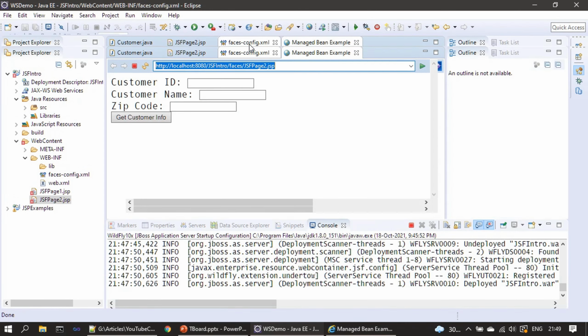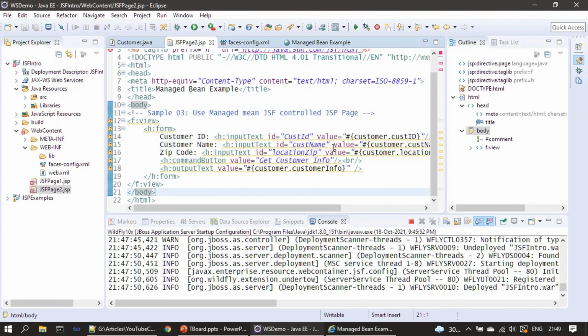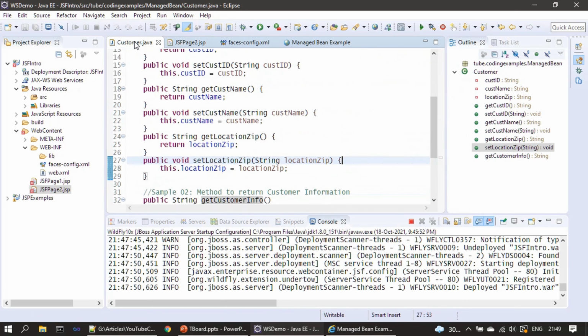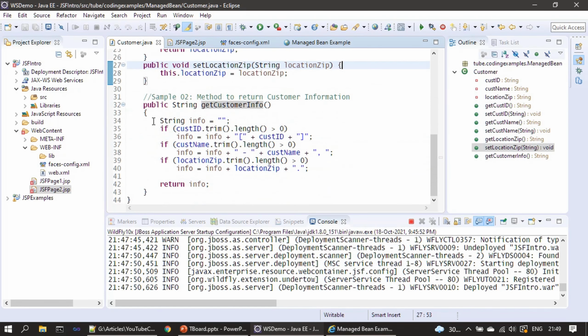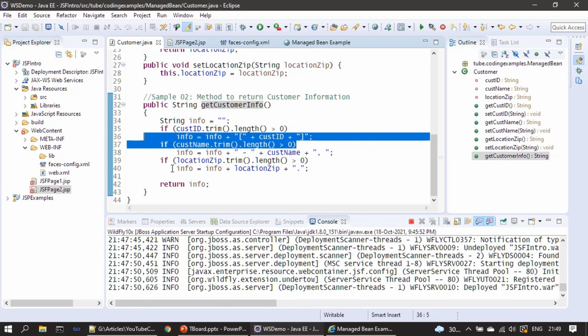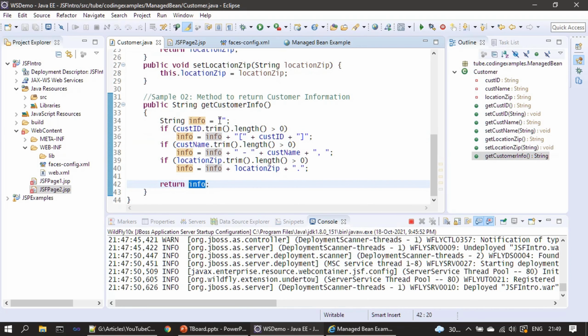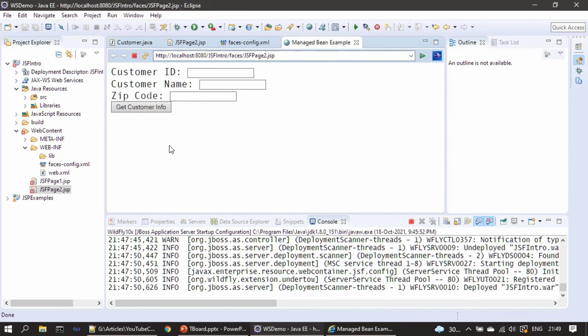That's why there is nothing to display on this variable, and the call to this get customer info comes here and it sees all these conditions will fail. So we simply return the info and the info will be nothing. That's why nothing is printed here.